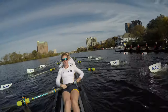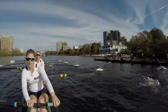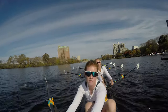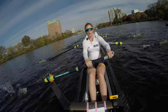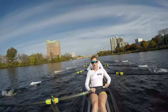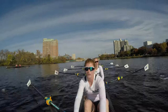Swing! 1 seat up, up to 2 seats. Take them down. That's it. You got half a length, and we're charging. Half a length out of 33. You got 3 seats to go. All right, we're going to shift the rate down a little here. Power per stroke. We're staying here.